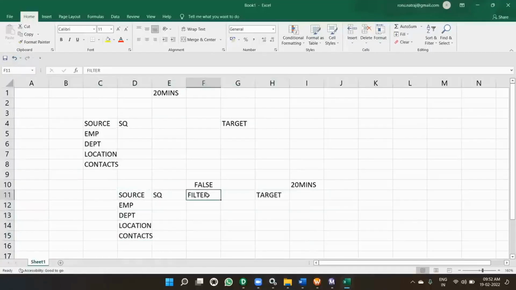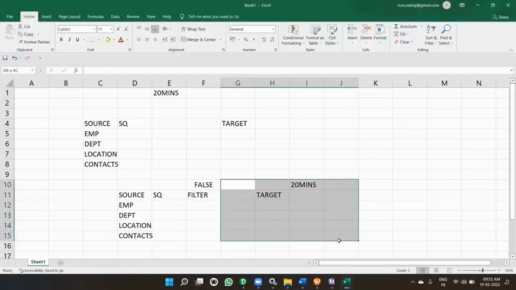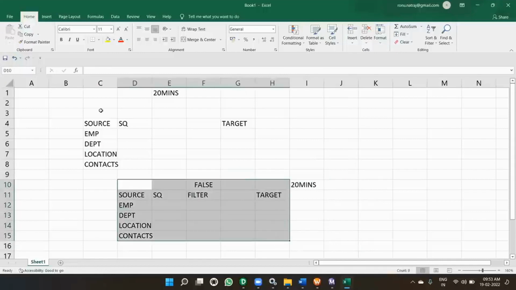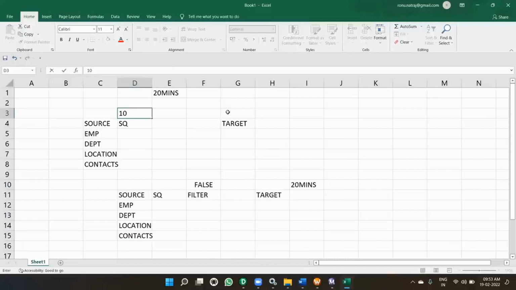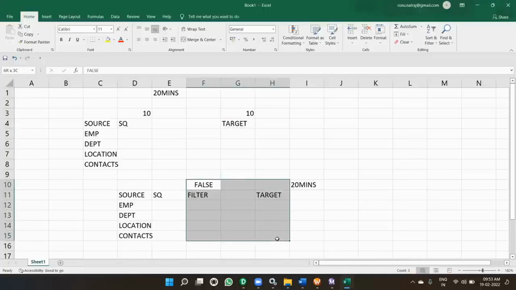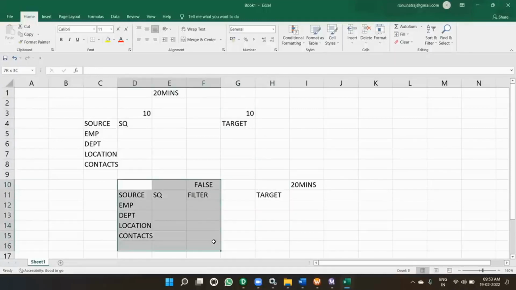We are giving a filter with false, so nothing will be written to the target, right? That means it should run in 10 minutes only. We are saving those 10 minutes because nothing is loaded to the target. But it is taking 20 minutes, which means there is a problem with the source. Do you agree with my point?